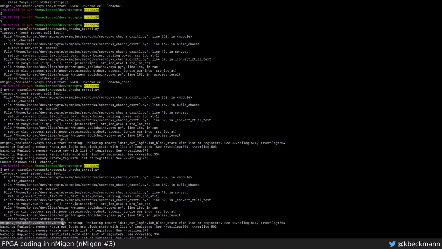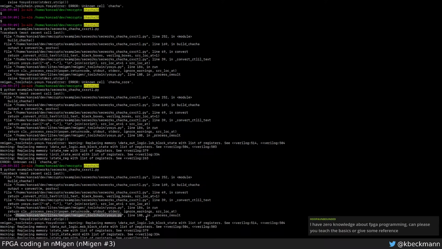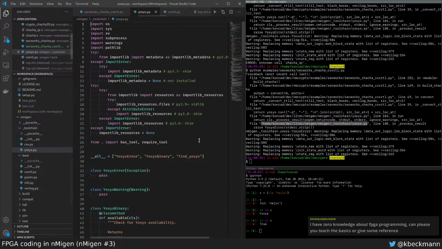No, it's actually a yosys error here. Replacing. Okay, but that's only warnings. That should be fine. So I guess my problem is that I should look at this code perhaps and just see why.